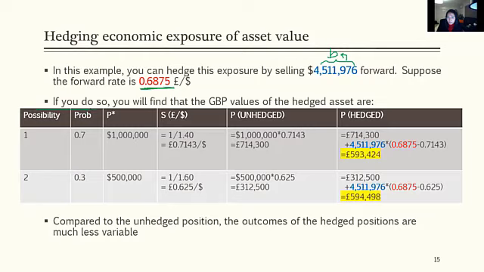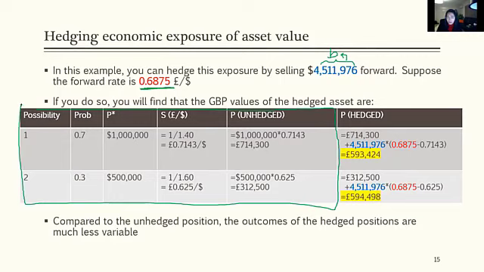Here, I'm just going to copy the same summary table that we saw before, and I want to add one column in this table to illustrate the outcome of my hedging. With the hedge position, I'm going to have the same asset as before, which is P, so it's the same as the unhedged position. On top of that, I'm going to have a short forward position. As a result, the outcome of my hedge position is the sum of the unhedged position plus the short position.